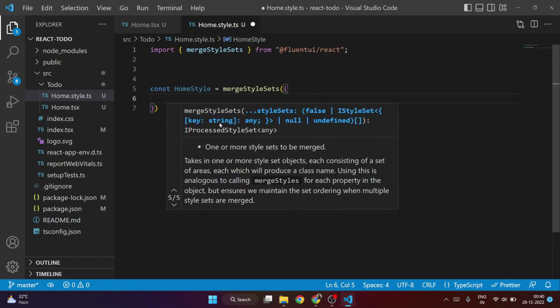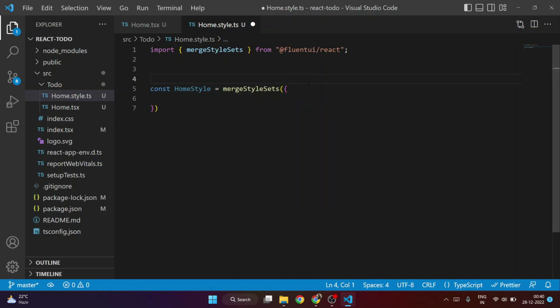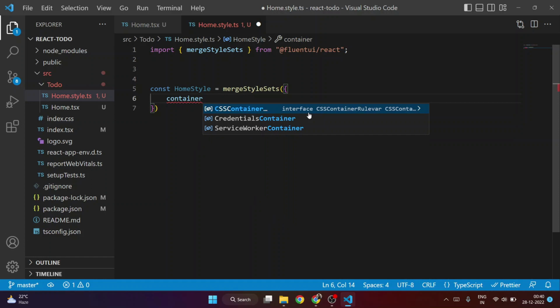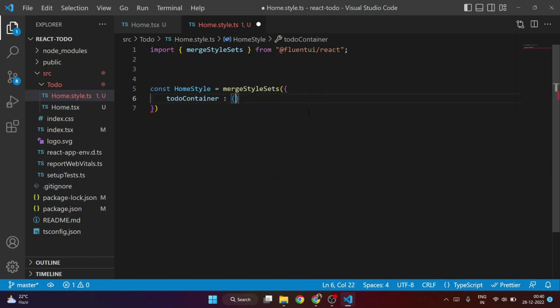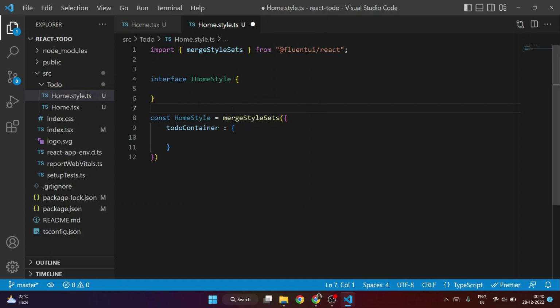Merge style sets is from Fluent UI React. Here we can use the todo container, and inside this we can add the styles. The best part is we can create an interface, and inside it write whatever class names we are going to create.